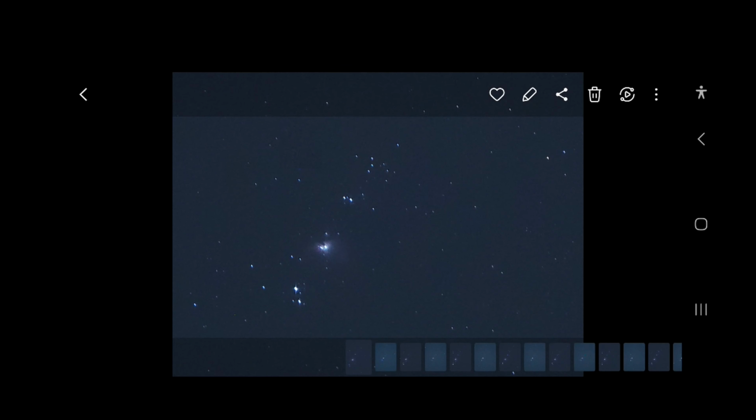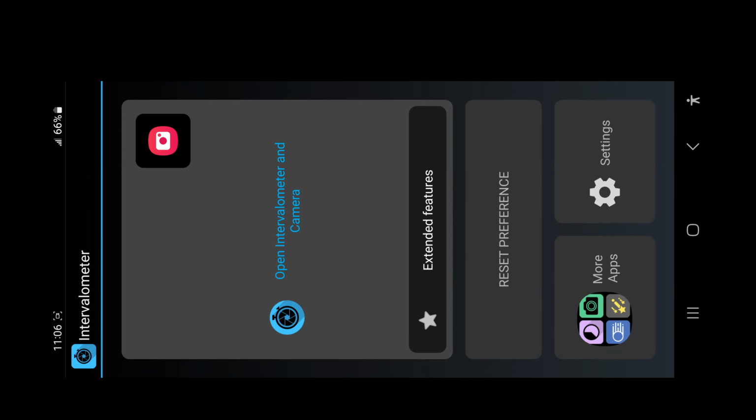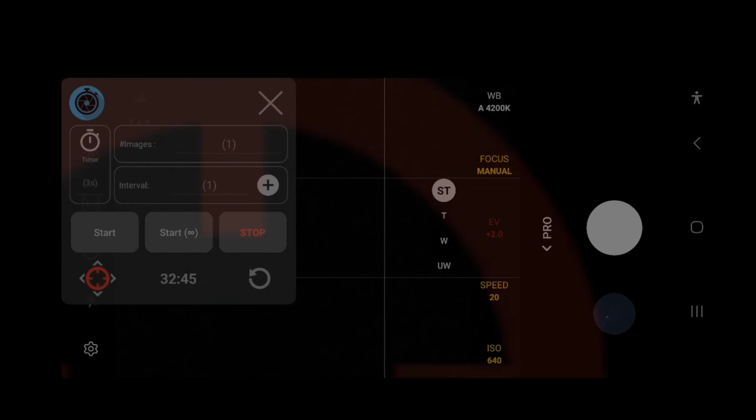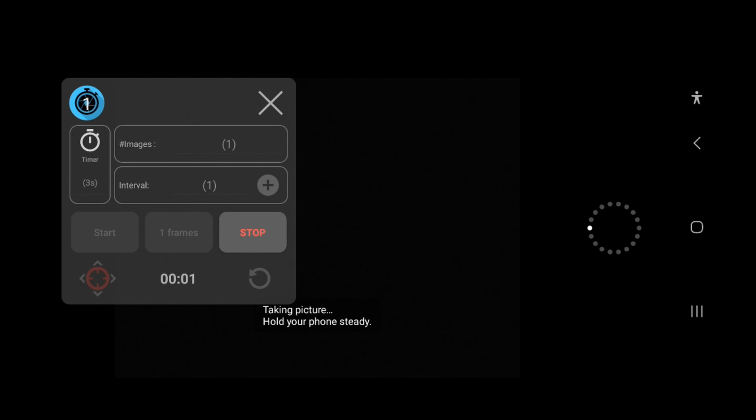And I need to take multiple images of the same shot, and to take multiple shots without touching the phone, there's an app called Intervalometer. This app presses the shutter button automatically without touching the phone. I just need to show where the shutter button is first by using the red target icon and press start. I will leave the phone on the star tracker for about an hour until I reach 200 pictures. After 1 hour, I will stop the intervalometer and check the images.